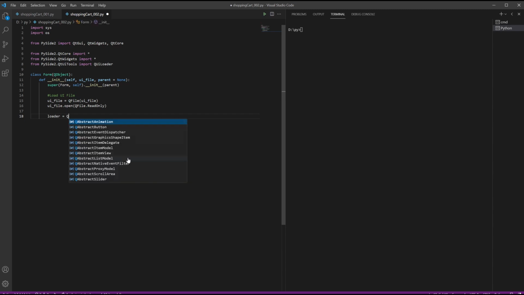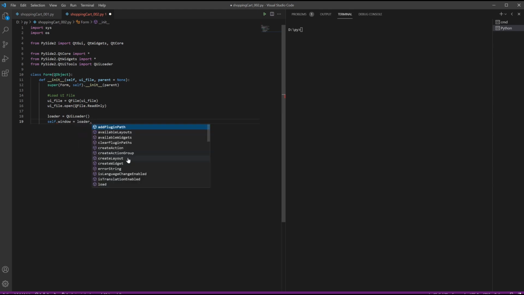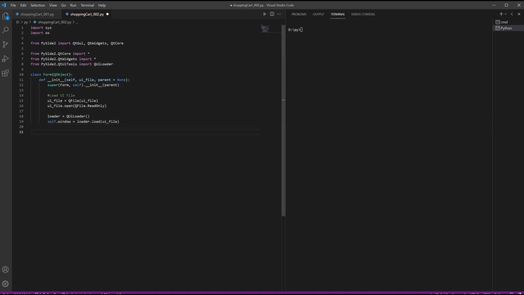Loader equals Q UI loader, so we're initializing that loader, kind of creating it ourselves. Dot window equals loader dot load UI file. Okay, so I think this should be good, and then I have to close the file after I read it.